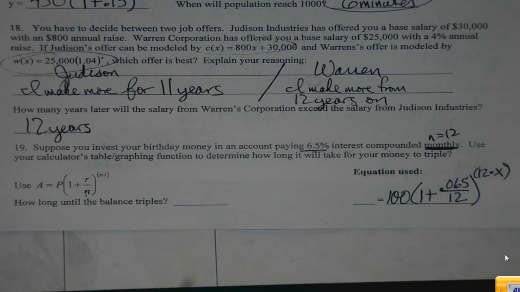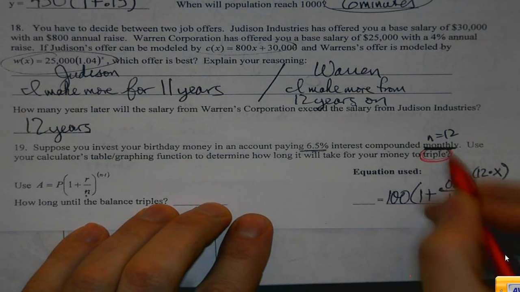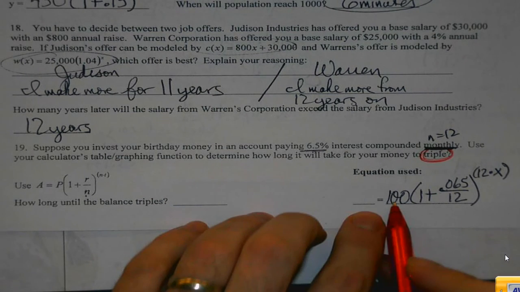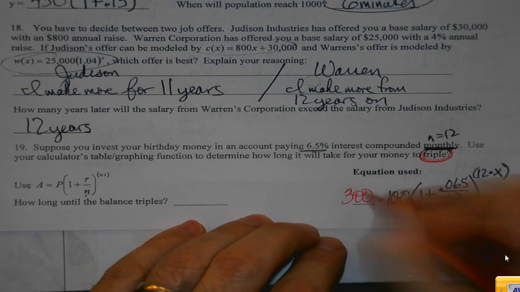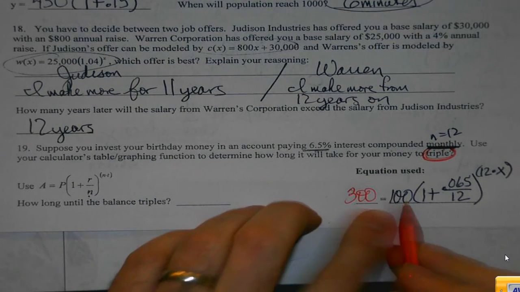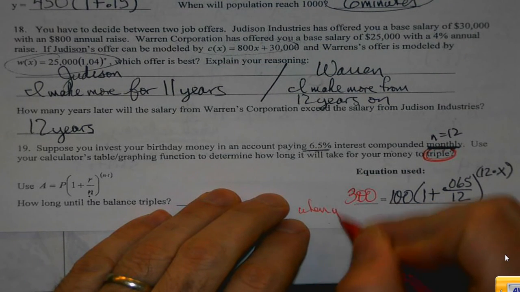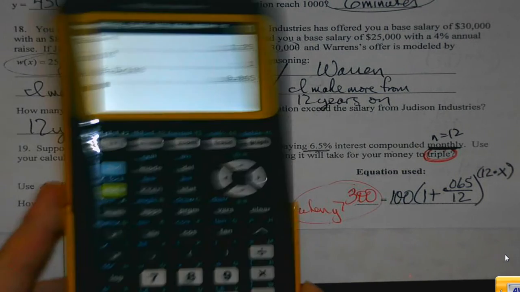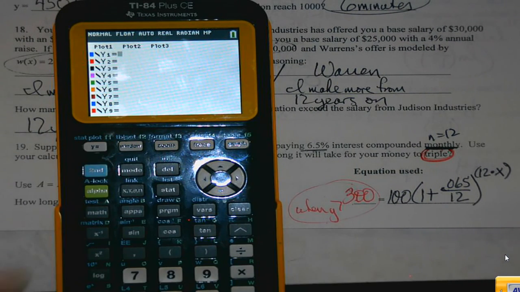And the one other bit of information I get from the problem is, how long will it take for your money to triple? 3 times as much. So whatever value you used here, you need it to be 3 times as much over here. So if you did 1 million, 3 million, 1,000, 3,000. And what I'm looking for is, when is y bigger than that? So, get my y equals out here. Clear the other ones out. I don't need them anymore.